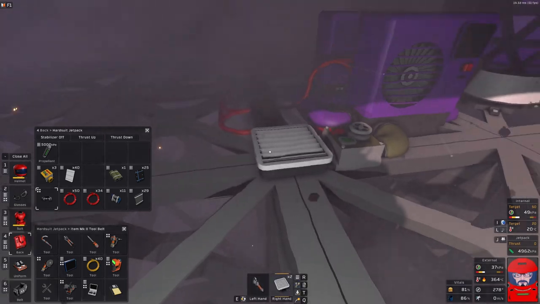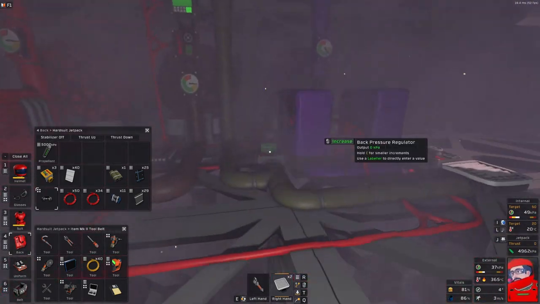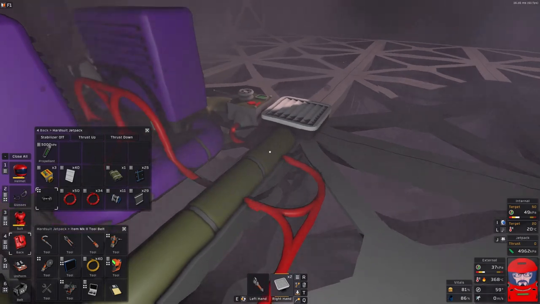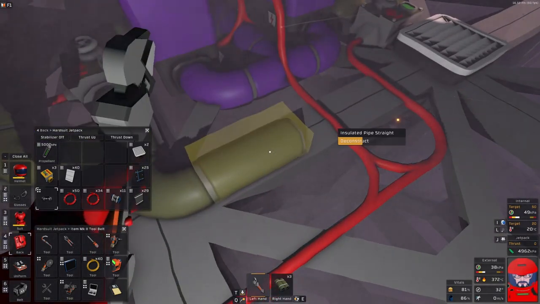Oh, awesome. Oh, that oxygen came... No, oxygen didn't come from the waste pipe. I don't know. Well, that's weird. I don't know where that explosion came from. Anyway.